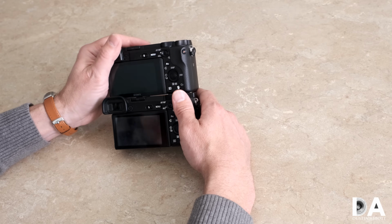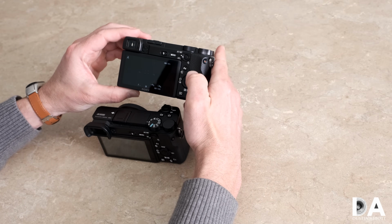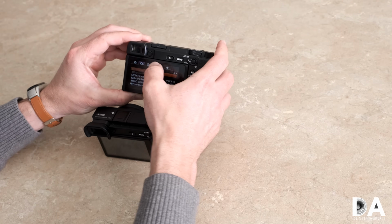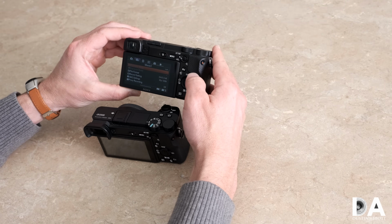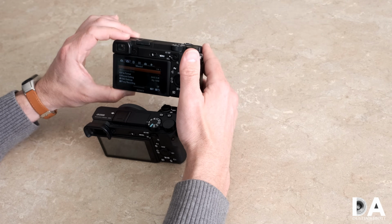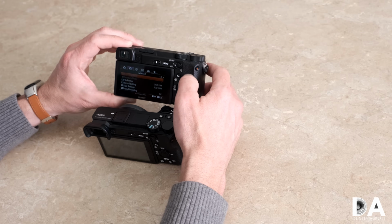Unfortunately, I haven't been able to detect any added functionality to the touchscreen on the a6400, and so unfortunately here there's still no navigating the menus via touch. It requires you to still use this control wheel. I would love to see the a6000 series bodies get a little bit better ergonomic controls.